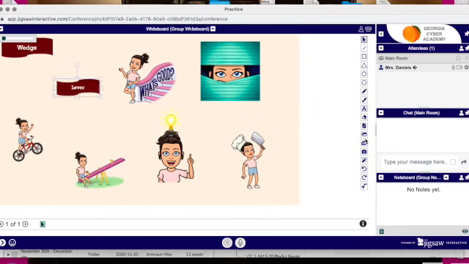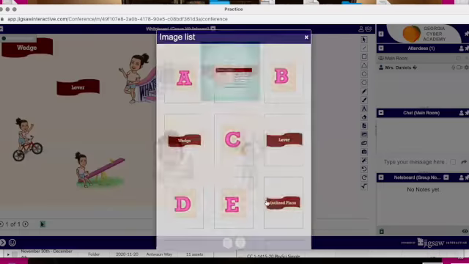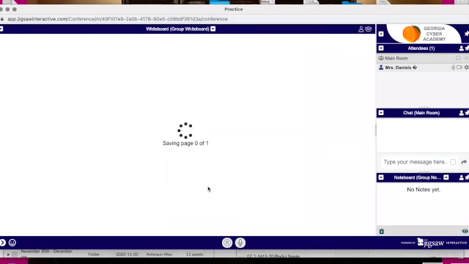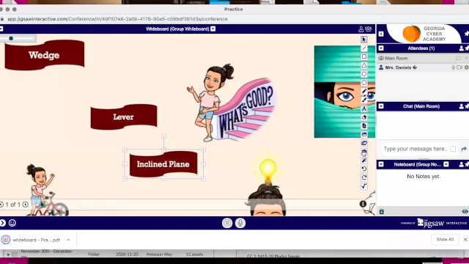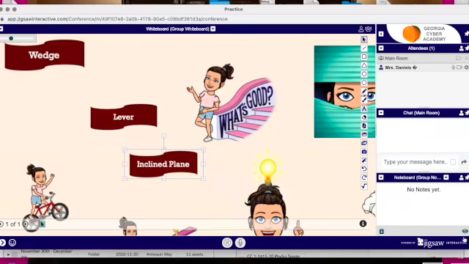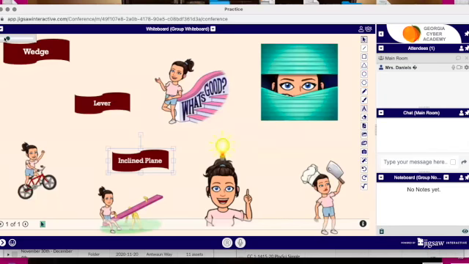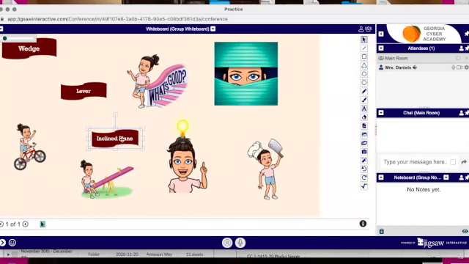students can move them. Now there's a couple things to this. One, two students can't move it at the same time. So if one student has, oh no, see, trying to click and talk, it doesn't work. If one student has this selected, see how the blue box is around it? So if one student has this selected to move it somewhere, then another student isn't going to be able to click incline plane. So if a student's like, I can't click, well, somebody might be on it. But you also want to check and make sure you're not on it.